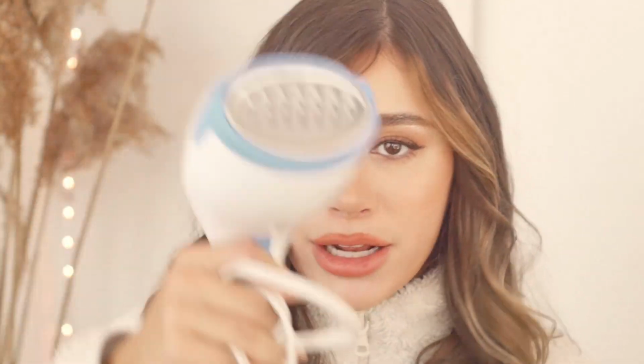Honestly, $35 on Amazon, so cheap, and all your clothes are going to look way better. It almost instantly gets the wrinkles out of most clothing, and you don't have to get an ironing board. You don't have to set up a whole station to do it. Literally just put your clothing on a hook and just start steaming it. And I don't know why I waited so long to get a steamer for my fashion. They're so cheap and they work so well.